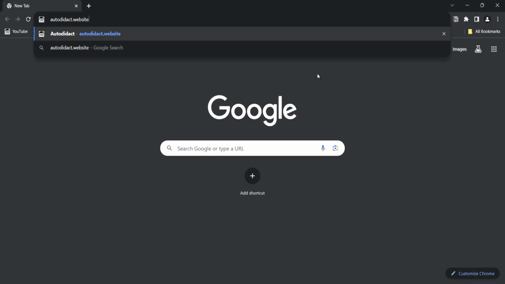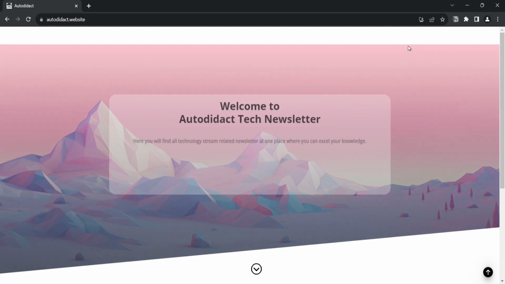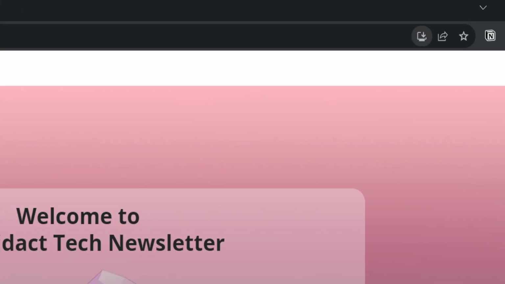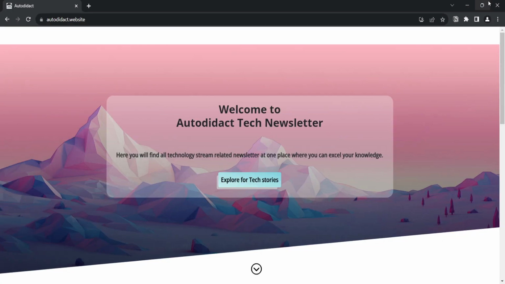Let's explore how a real world PWA looks, what its capabilities are, and how it is going to install in our system. Once we click on the website URL, we are able to see the icon which shows install the website, right? This is the icon shown in order to install the website.